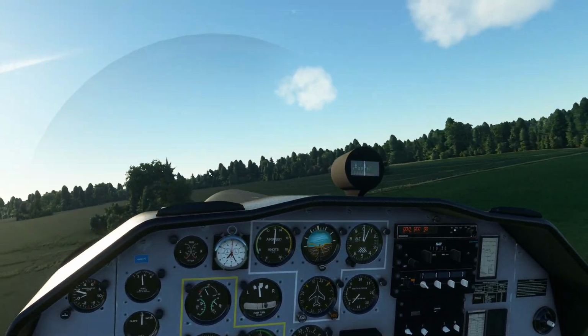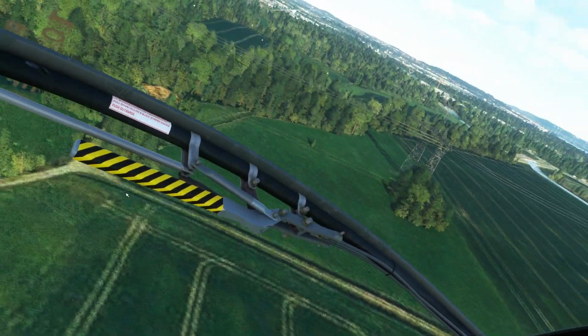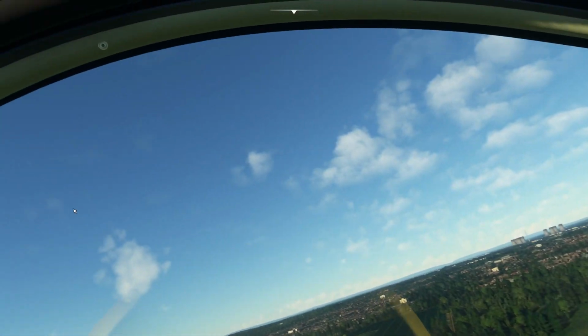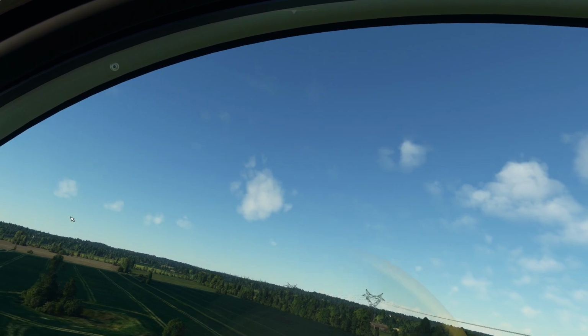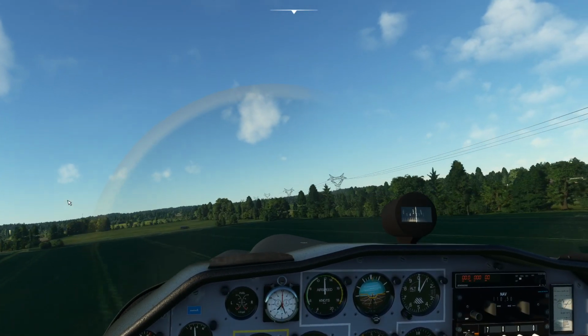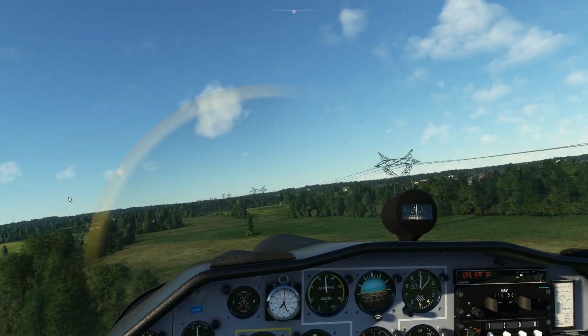Cables. So you can see it changes the experience enormously. There's something else to have to look out for.